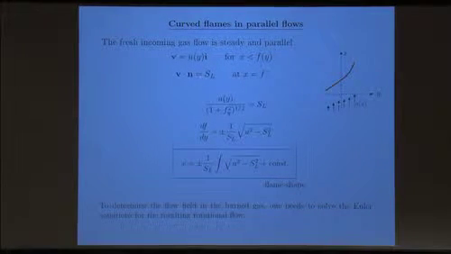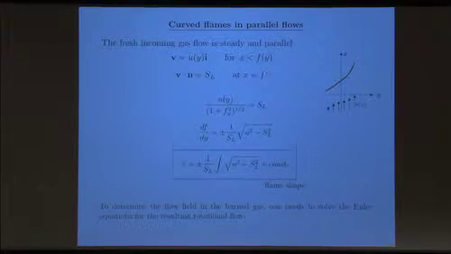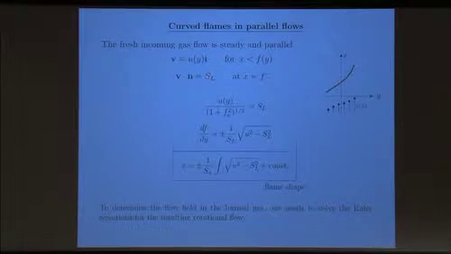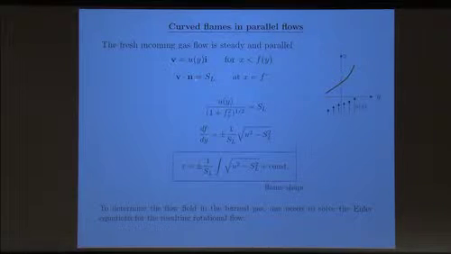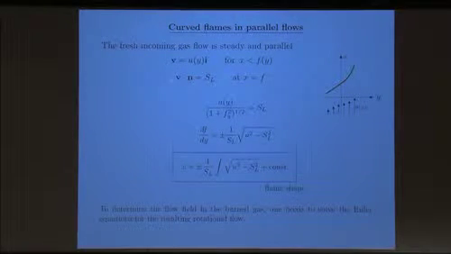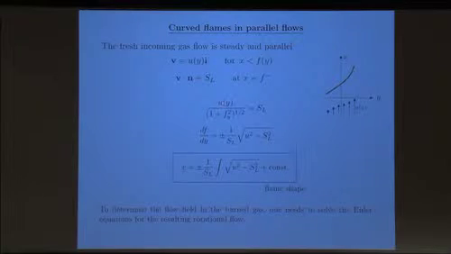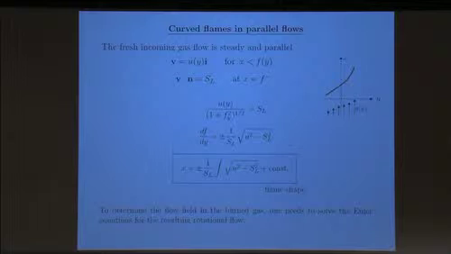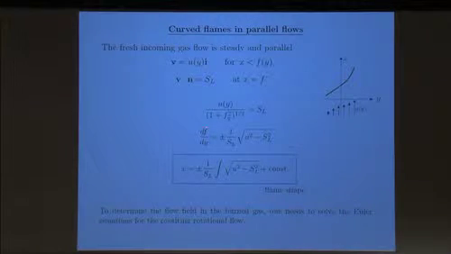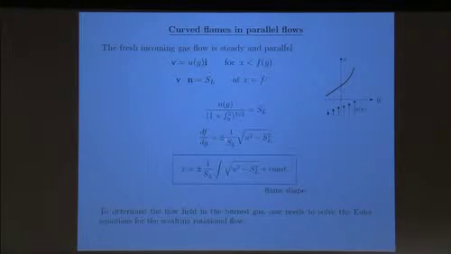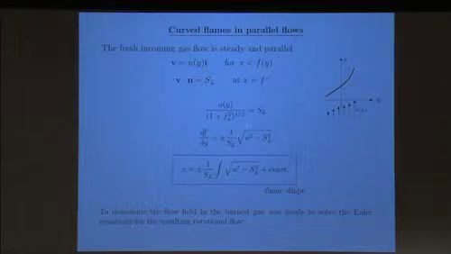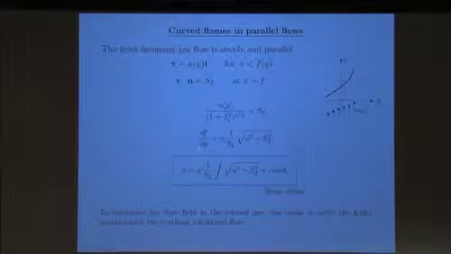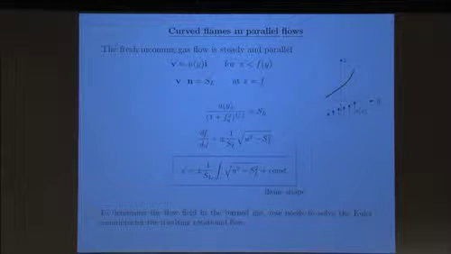Now, since at the flame, at x equal to f is the flame, the velocity must be the laminar flame speed, the normal velocity. Then if we write what the normal velocity is, it's u divided by that square root. It comes from the expression we wrote before. And if you unfold this relation, you obtain that df/dy is equal to plus or minus 1 over SL, the square root of u squared minus SL squared. And if you want the position of the flame, you integrate this, you obtain f.